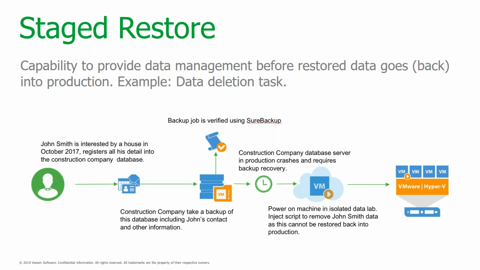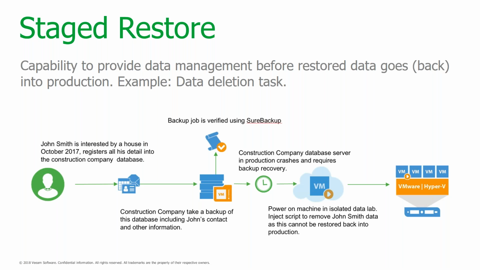So an issue happens, let's say a month later, and in order to restore that database, they need to go back to, let's say, a December database backup. Well, John Smith's information is still in there. So if you just restored that back into production and kept doing business as usual, you're now not in compliance with the right to be forgotten GDPR rules.